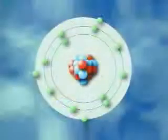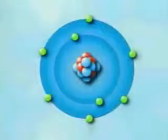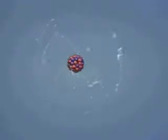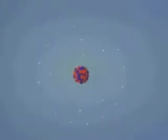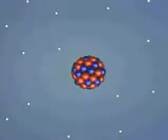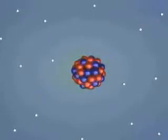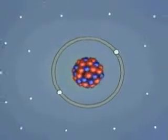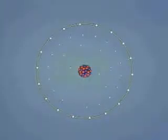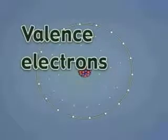Different kinds of atoms have different numbers of protons, neutrons, and electrons. Protons and neutrons are found in the nucleus. But how are the electrons arranged? The arrangement of electrons outside the nucleus affects how atoms bond with other atoms. Electrons are arranged in energy levels — paths around which electrons move. Each energy level can hold a certain number of electrons. The first energy level can hold only two electrons, the second up to eight, and the third up to 18. The electrons in the outermost energy level of an atom are called valence electrons, and these play a critical role in determining how atoms bond.